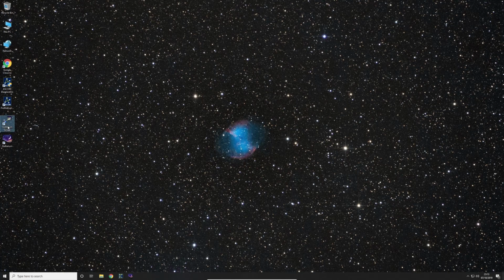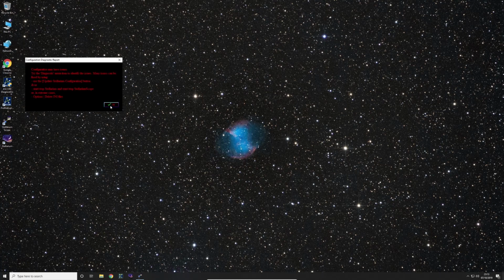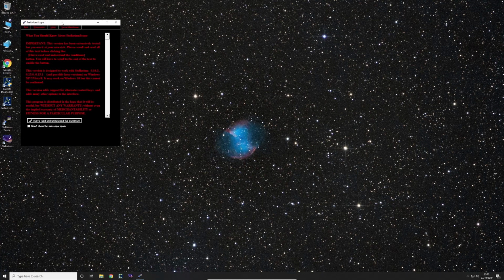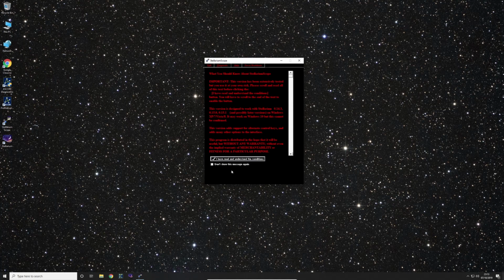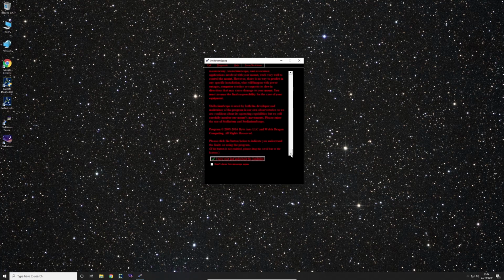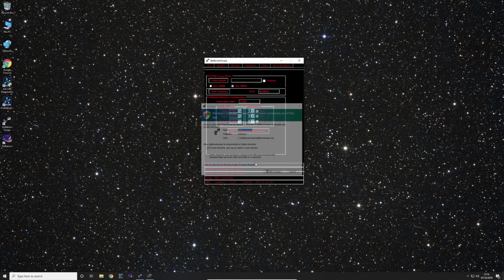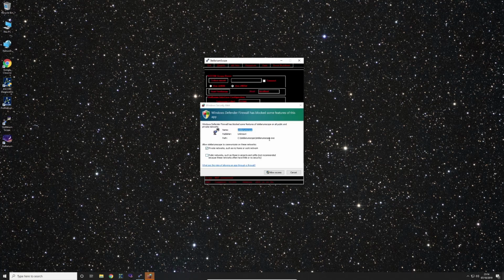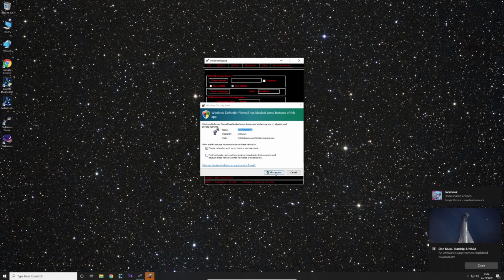At this point, we can now run Stellarium Scope again. Click OK. It will give us an error regarding issues with the configuration, but you can ignore that as it is the first time of running it. You will need to scroll down and read the agreement, advised not to show the screen again, and click that you understand it. At this point, it will give an option for you to enable it to allow access to the network and through the firewall.